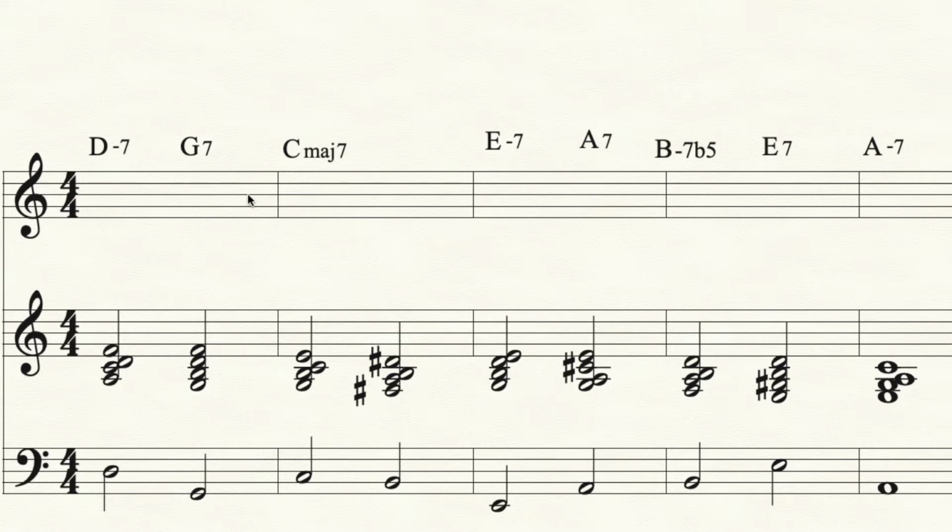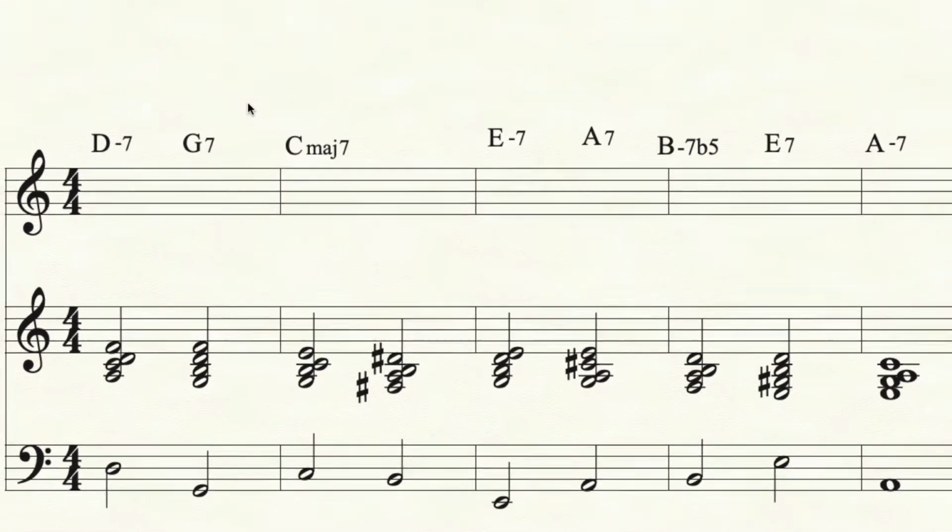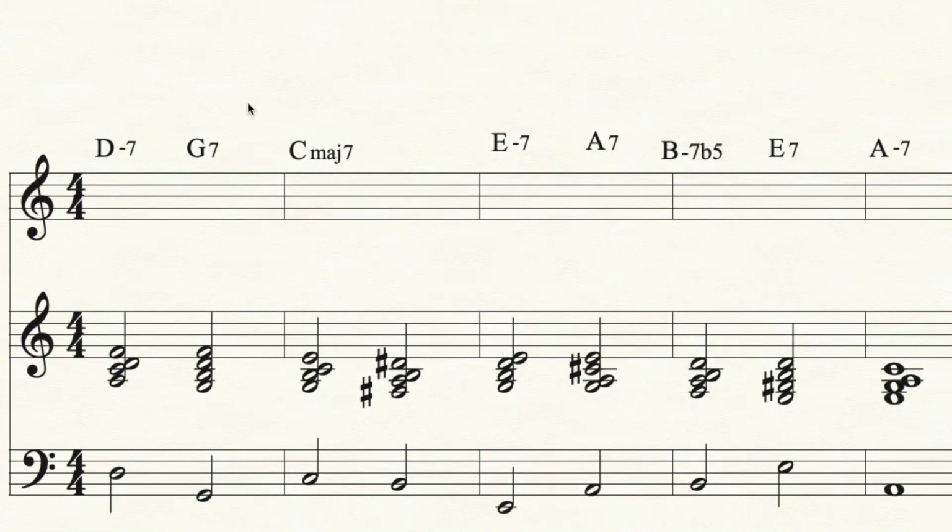Okay, we're resuming now. So the first thing to realize is that we're in the key of C major. We know this because we've tonicized the C major chord by using a dominant chord to resolve down a perfect fifth to it. So there are some basic harmonic concepts we have to be aware of. The first is dominant function.